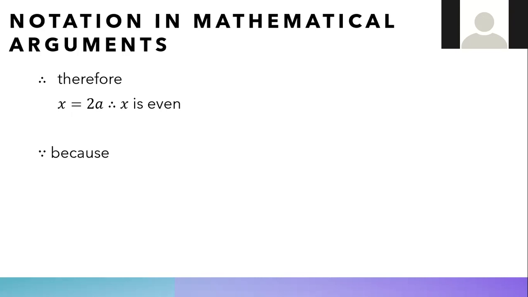And we can have because, which is the same 3 dots but upside down. So we can have x squared plus 1 equals 5 and x equals 2. So as a full sentence we can write because x equals 2, x squared plus 1 equals 5. So you can see there's proof now. This is how we're getting behind the idea of proof. So we can't just, if we had x equals 2 and then write x squared plus 1 equals 5, you're not having that proof behind it. By putting in the because, we're saying because x equals 2, x squared plus 1 equals 5.